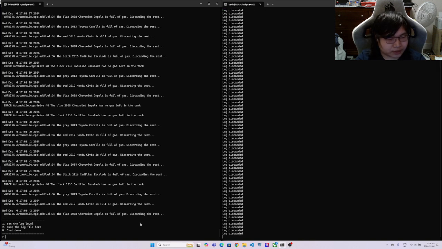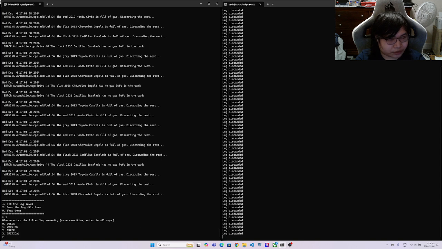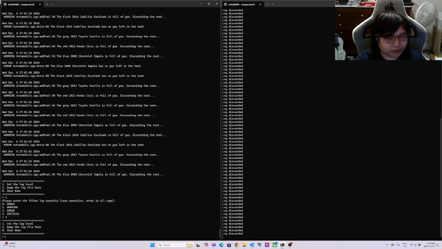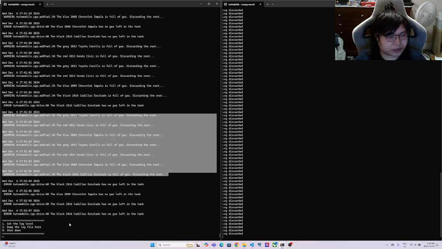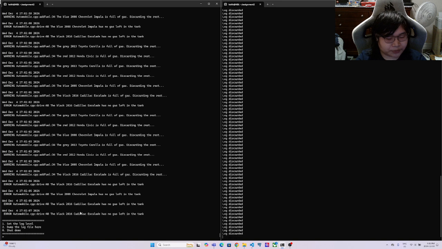We can set the log level to error, and it will not show any warning at all if possible, or it will show you the previous warnings. So set to error, and we can dump the log file. As you can see, only errors are showing, because these ones are from the previous logs.